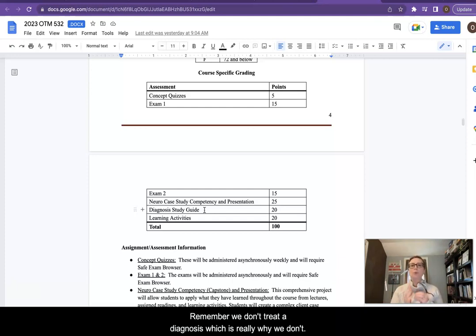Remember, we don't treat a diagnosis, which is really why we don't talk specifically about diagnoses in class, why we have you create these study guides. We don't treat the condition, but we treat all of the other components that somebody develops because of the condition.